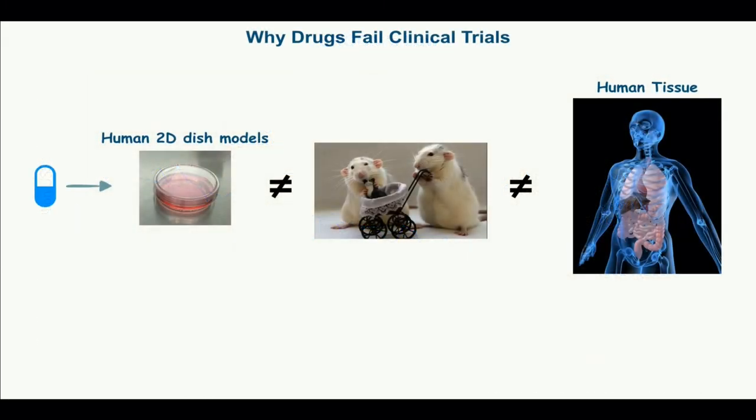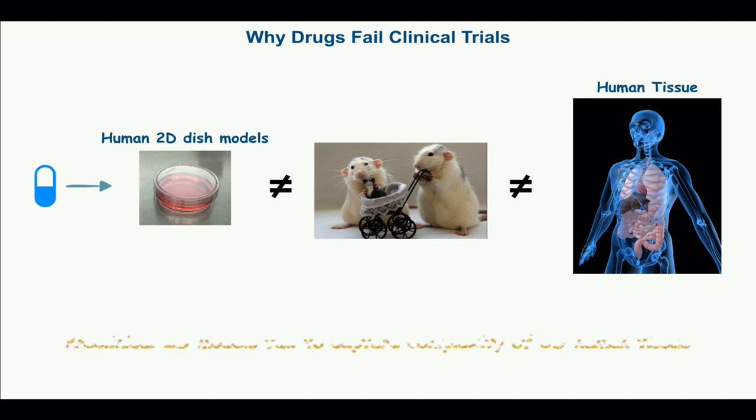Okay, so why do drugs fail? You take that drug and put it in these little dishes we use for cell culture. Cells are at the bottom. Most of these cells are non-human, but even if you use human cells, we call this a two-dimensional, 2D dish model. This is not equivalent to an animal, and even though these cute little rats might want to behave like humans and have pets, they're not like humans, and they have physiological differences that we know about, but the field uses them for this drug discovery process. And that should also be clear, that they're not the same as humans.